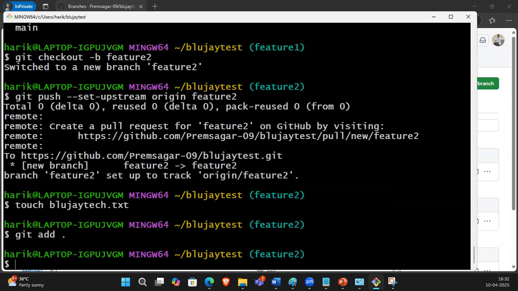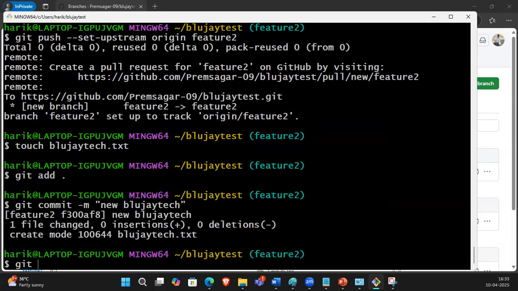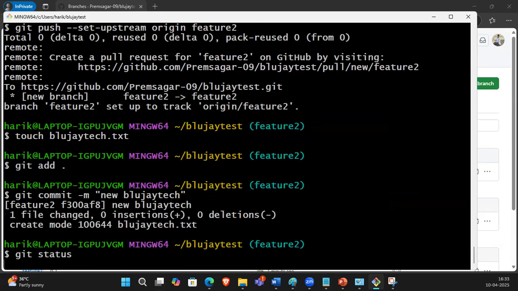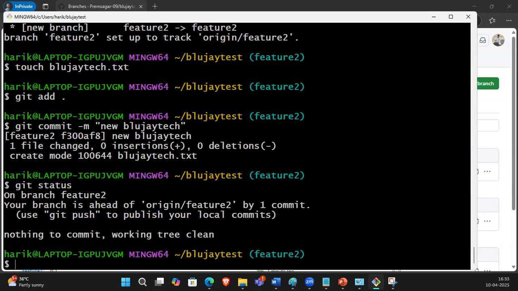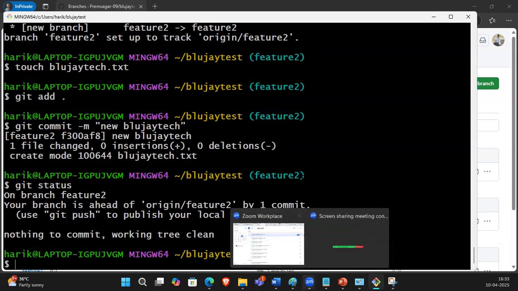Git add dot, git commit hyphen m, message new gtech message. Okay. Git status. So nothing to commit. Working tree is clean. So we can go.